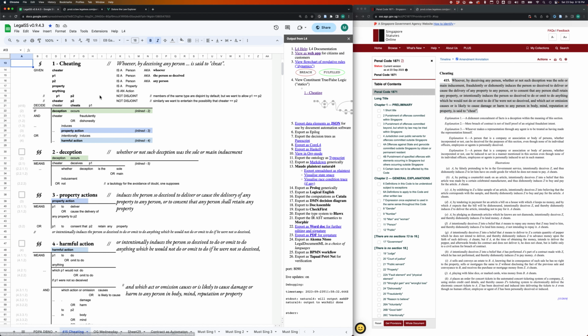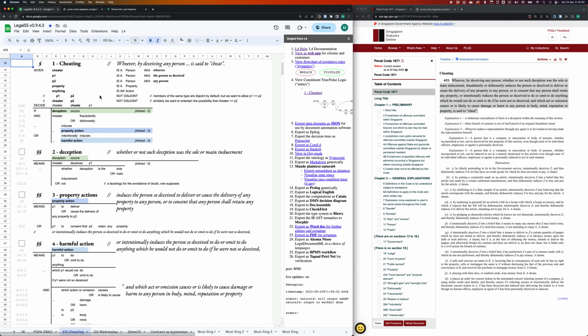Deception occurs means that the cheater deceives P1, this person, whether the deception is the sole or main inducement or not. As a programmer, I read this and I'm like, well, that entire clause just doesn't really need to be there because it's always true. But I understand that in law, sometimes there's a sort of centrality bias. So you need to have it there for the avoidance of doubt.